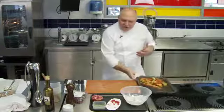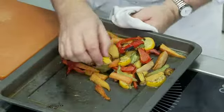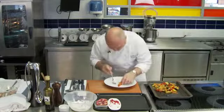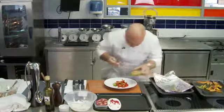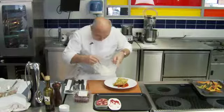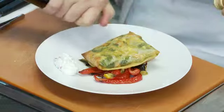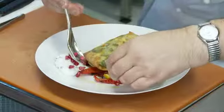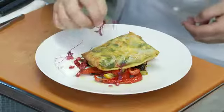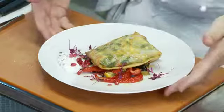With our dish today we could serve it on its own or with a salad. Here I've taken some yellow courgettes, some red peppers, some aubergine, and just seasoned with a little bit of olive oil and some cumin — a lovely little mixture of vegetables with lots of colour. There's our breek, beautifully crispy. We're going to take some of our beautiful pomegranate yogurt and put a little dollop on the side, add a little drizzle of olive oil around the outside, and finally a few more of those lovely pomegranate seeds to accentuate the colours. These beautiful colours of red and amber — you could also use coriander or parsley to bring the thing together. And there we have a very simple dish that vegetarians are going to love. A Moroccan style breek with feta and coriander. Bon appétit.